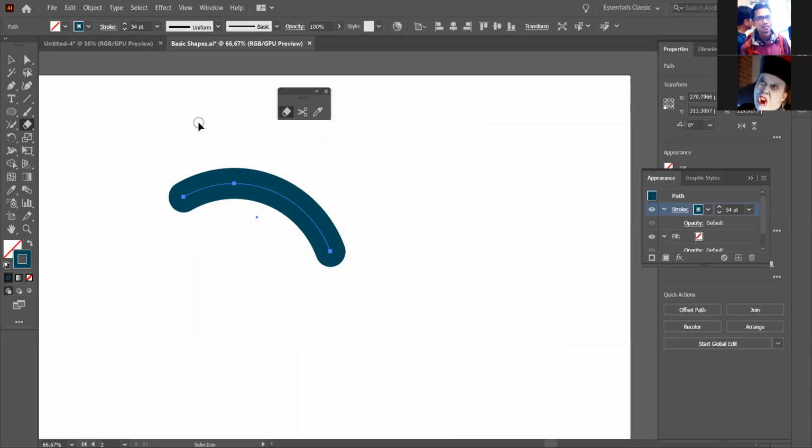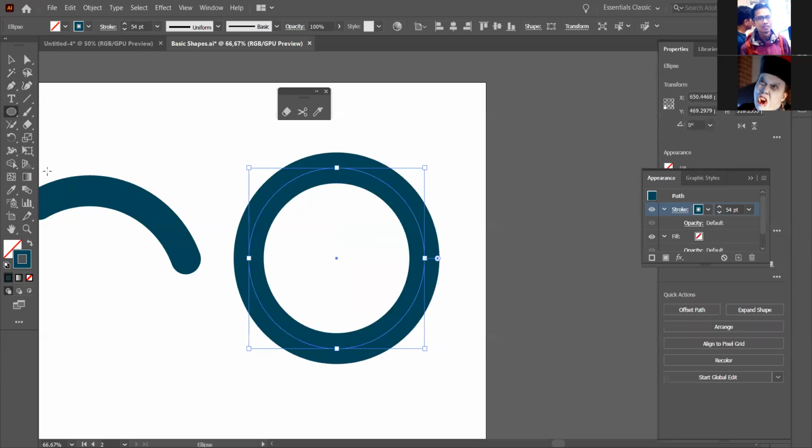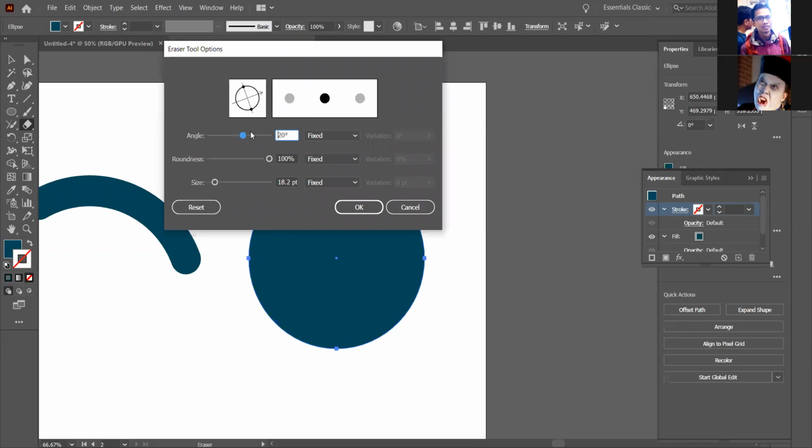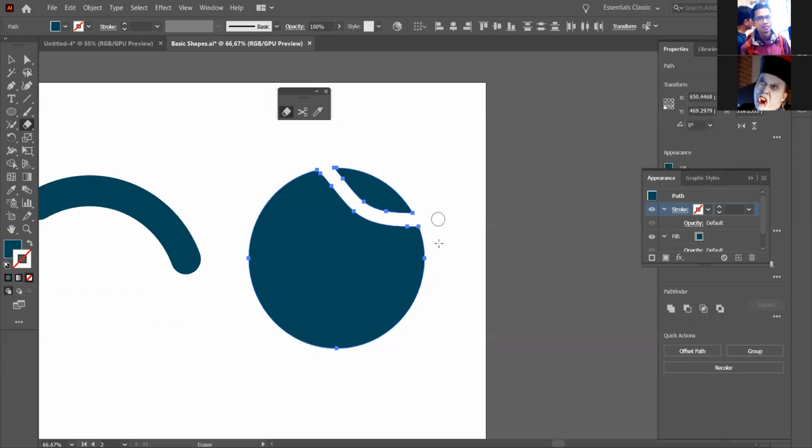So eraser tool, let's say if you have a circle here. You can adjust the size of the eraser brush by double clicking it. You can adjust the angle or the roundness, size here. Or you can use your square bracket key to adjust the size. We use eraser tool to erase the path.